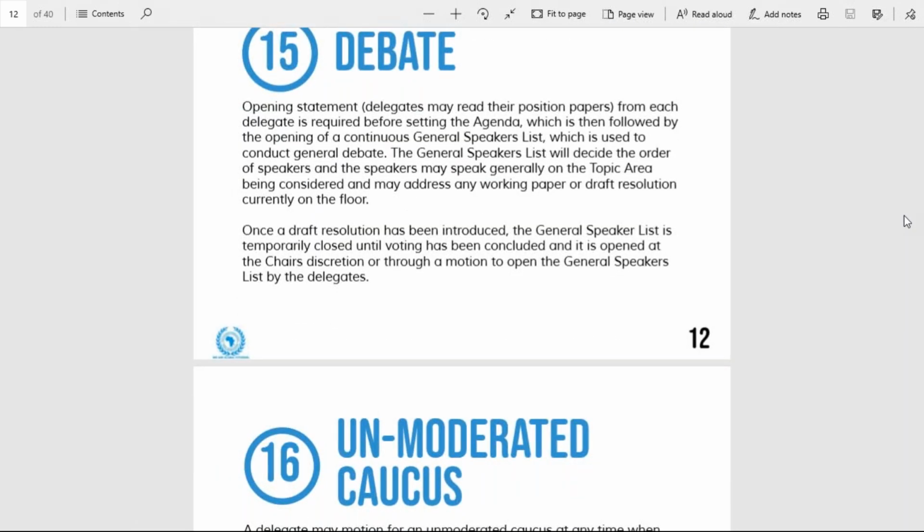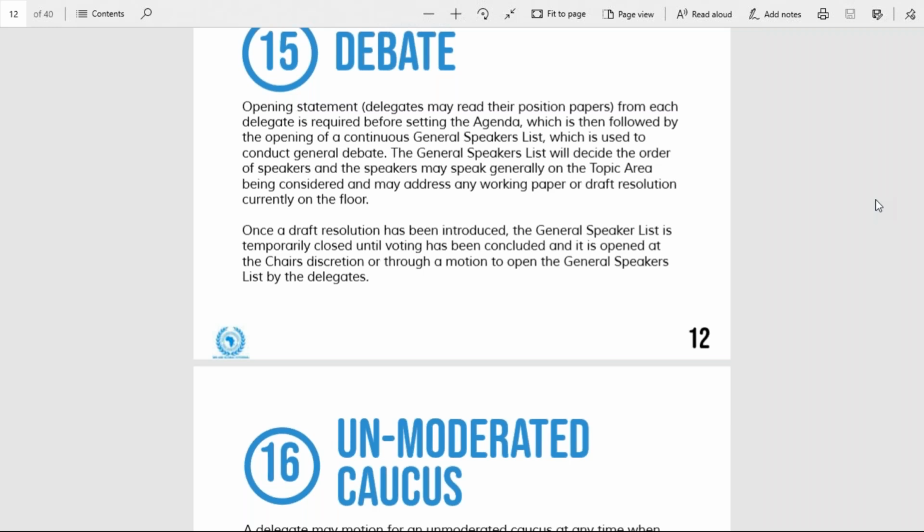So that is where you raise a motion to move into an unmoderated caucus for, let's say, 20 minutes, 2 minutes per speaker to discuss this and that in whichever committee you'll be representing. The moderated caucus will run its time, and then if you want an extension, you extend it by 10 minutes at most. Then after those 30 minutes, the moderated caucus will end, and then you'll move back to the general speakers list before another motion is raised.